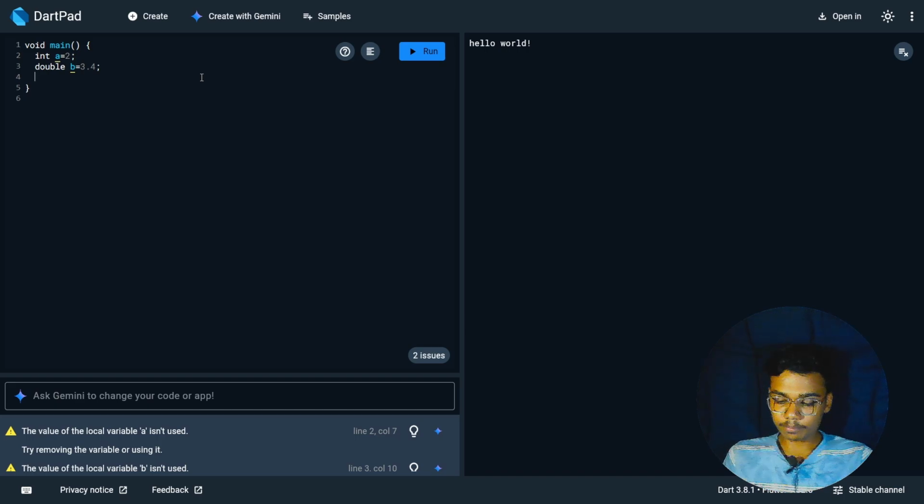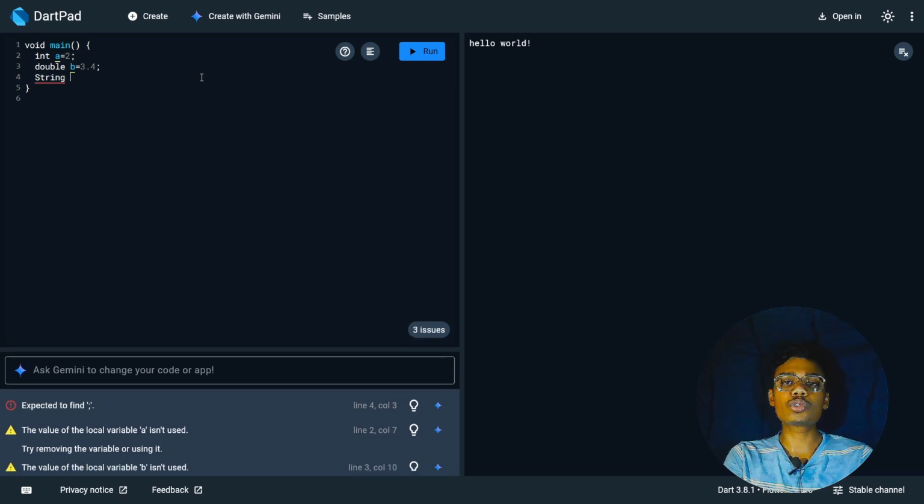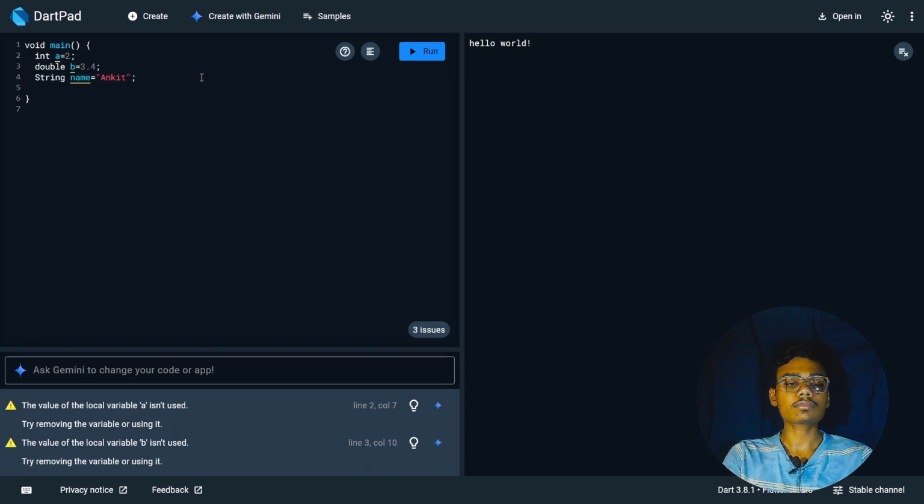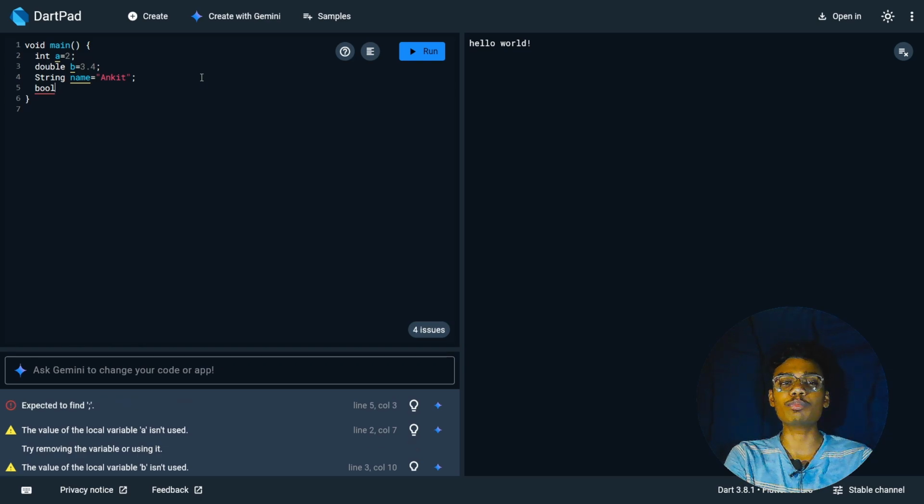Now comes string, which is basically used to store a name, like a fruit name, a person's name or sentences, etc. A set of characters. And then comes boolean in Dart, which is known as bool.